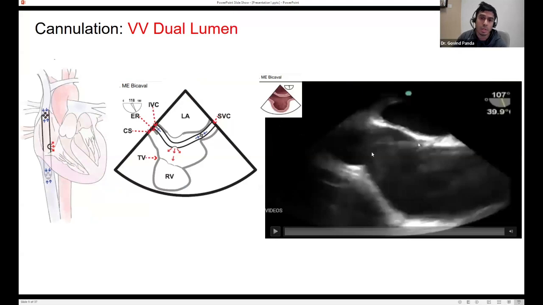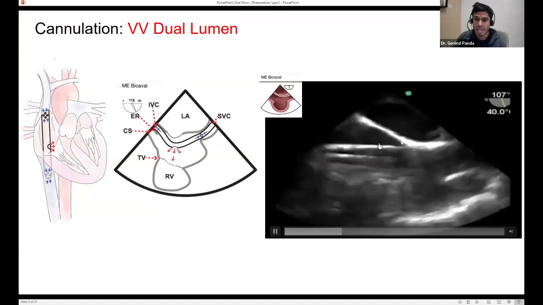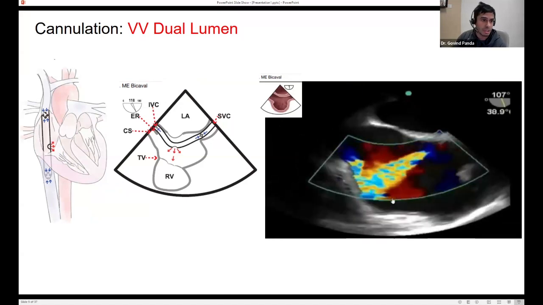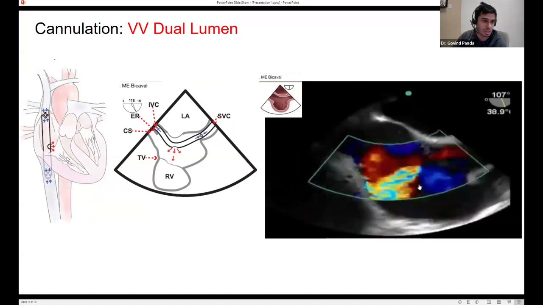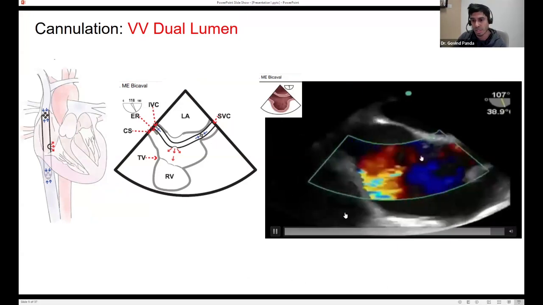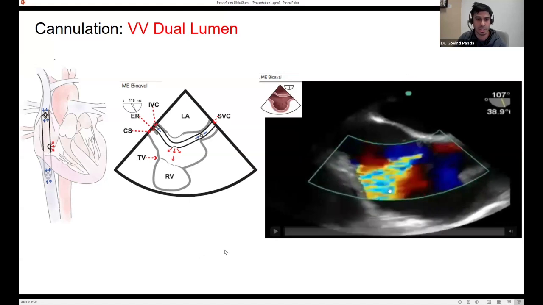When we think about dual lumen, single cannulation, we think about the Avalon and Crescent cannulas. We can see here our cannula looks like a railroad track going through from our SVC to our IVC. We have two drainage portions and we have our return flow, which is directed towards the tricuspid valve. If you put color on, we want to see that our flow is directed down towards the tricuspid valve and right ventricle, not up towards the intraatrial septum, which can result in a lot of issues if it is slightly malpositioned. So TEE is very helpful to guide and reposition and adjust cannulas in these settings.